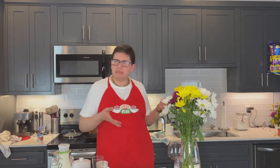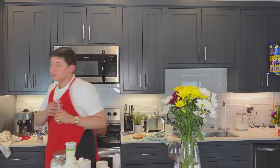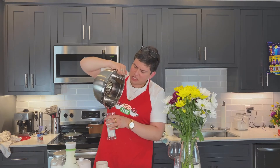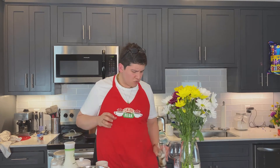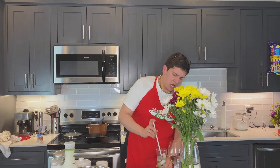I don't understand how it's supposed to get thick like that. Anyway, the next step says to pour some milk — I don't have milk, I have almond milk — so I'm just gonna pour a little bit, about that much because I like my coffee that way. Then it says pour some ice cubes, so let me get those. Okay, got the ice cubes. Now it says pour the whipped coffee on top. This is not whipped, it's ground coffee and sugar, but for the sake of the video I'm going to try this. Oh, that looks disgusting. I love coffee but I cannot drink the grounds — this looks like Oreos. Let me get a straw.